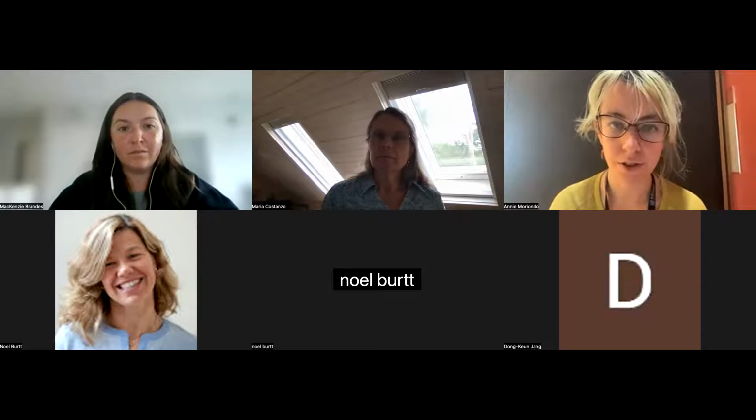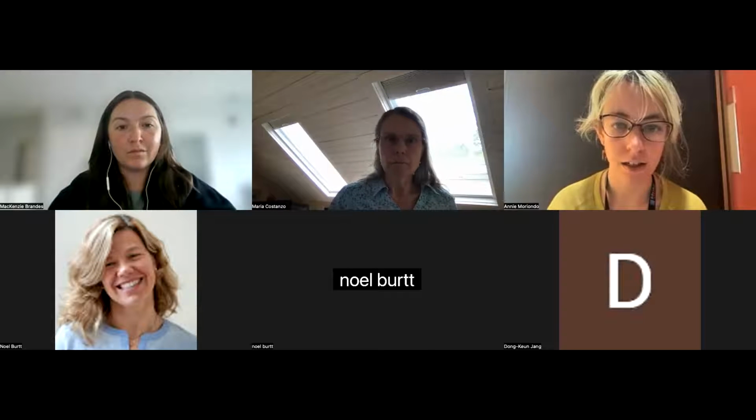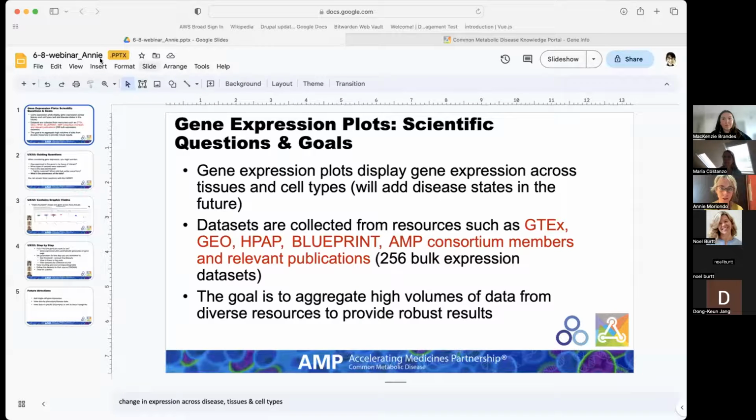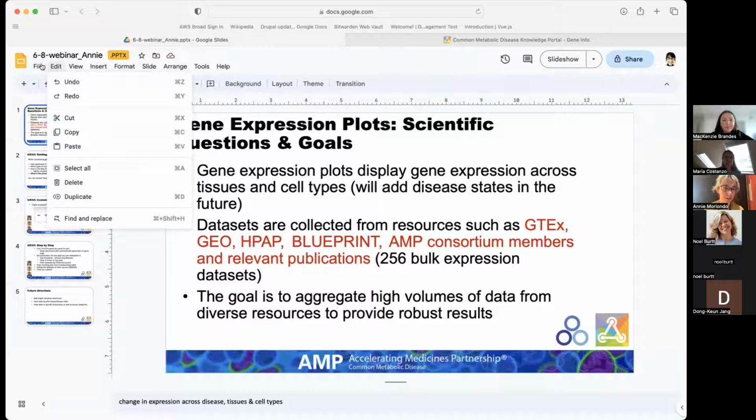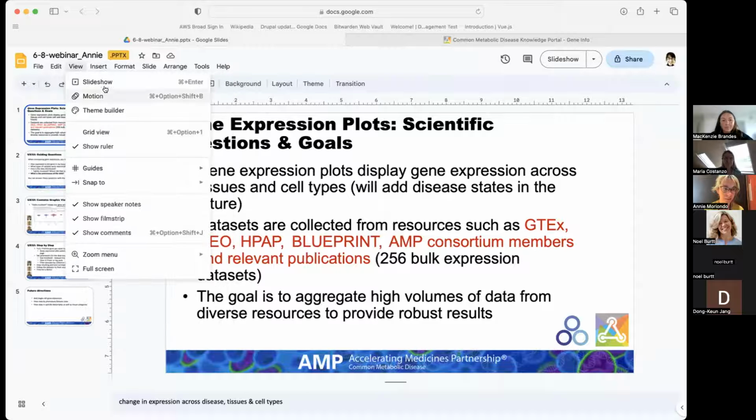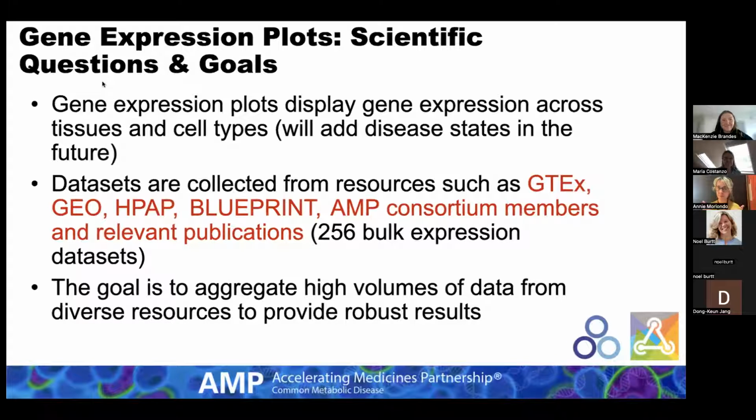So I think if I just show my web browser, that should work. I'm going to go into presentation mode, and please let me know if you can actually see, because I don't know if that's going to mess it up. But I like having it in that nice glossy presentation mode. Can you see the slide? Looks good. Excellent. Okay, so gene expression. What questions were we trying to answer by doing this, and what goals did we have in mind? Now, keep in mind, I'm an engineer. I'm not one of the data scientists or the people curating and processing the data.